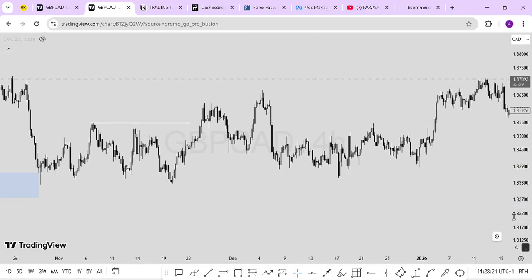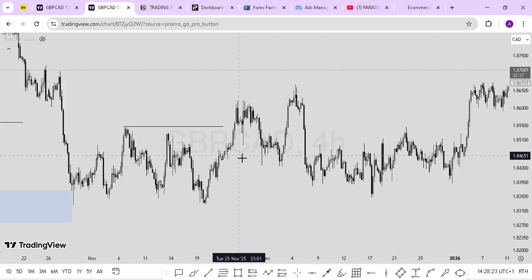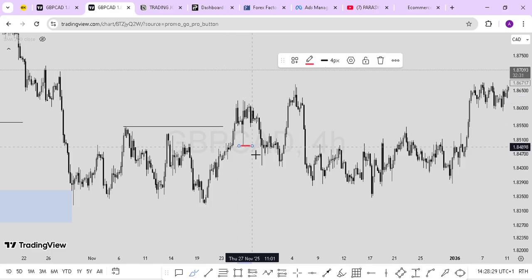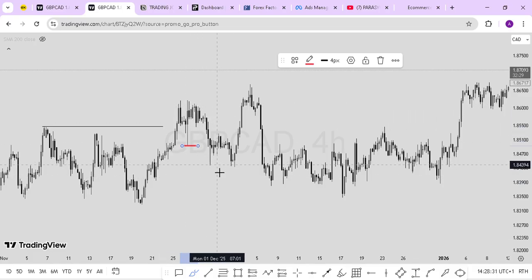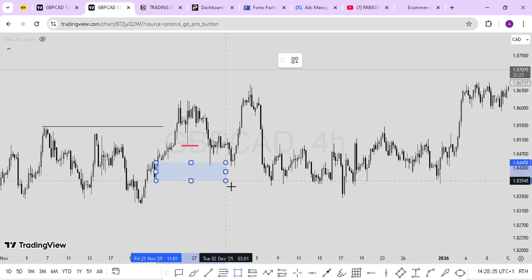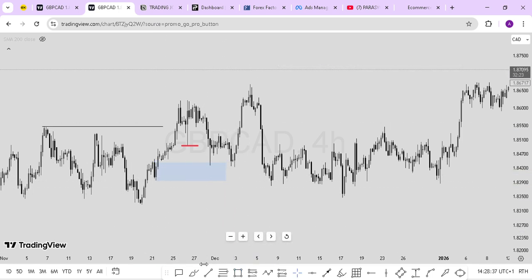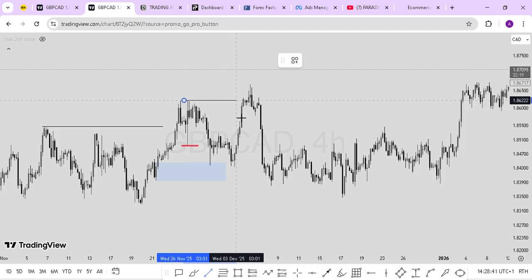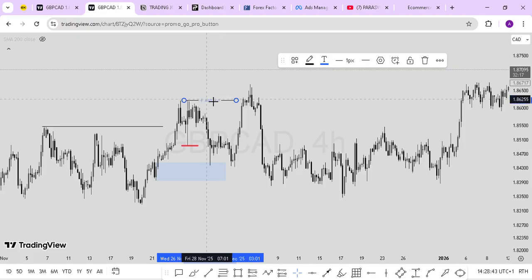So I will pay attention to what the market is actually doing, and as you can see, the market creates an inducement here, a 4 hours inducement, and the market came back for it, mitigates this level, this order block, and pushes up, and did what? It closed above here. So we're supposed to mark this level as our break of structure.